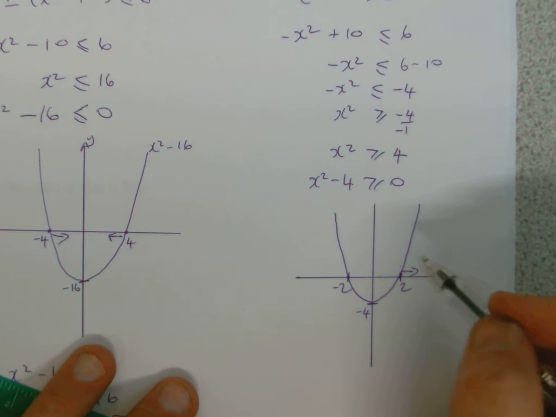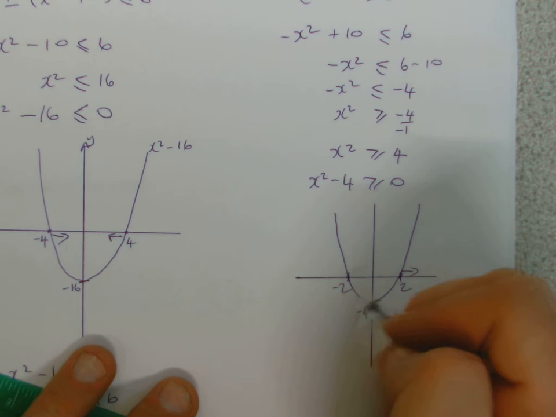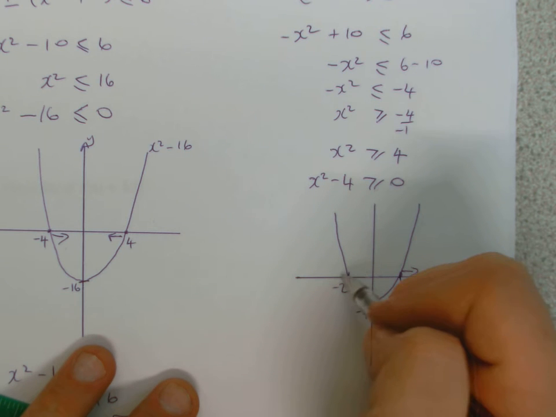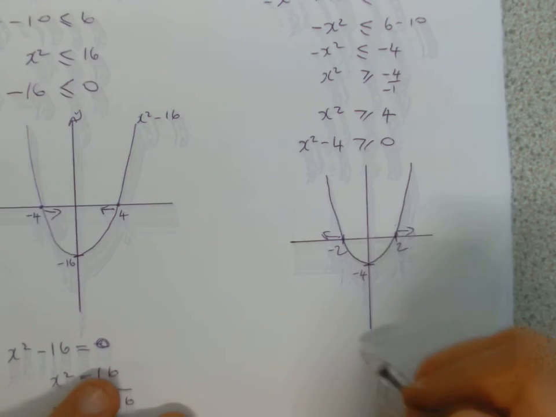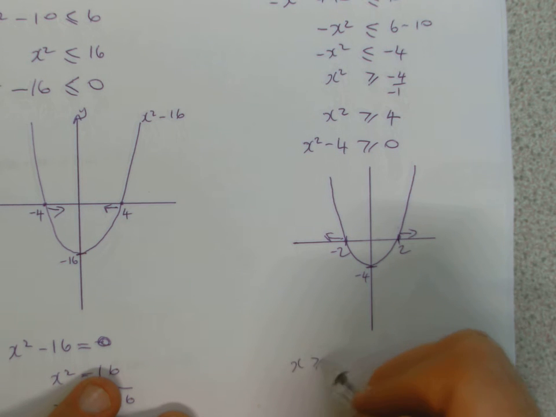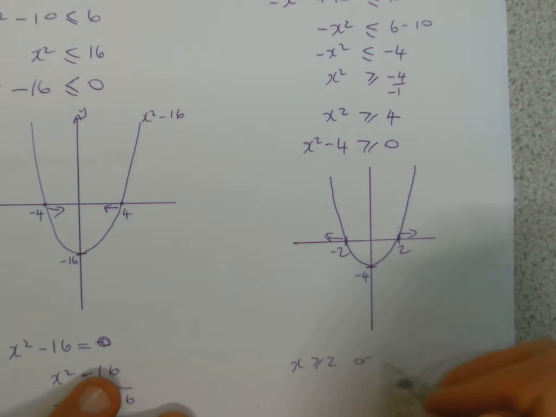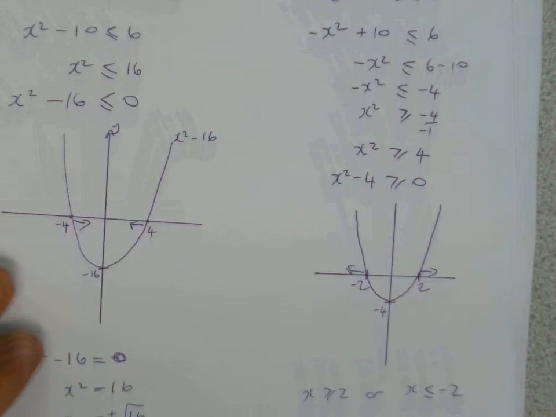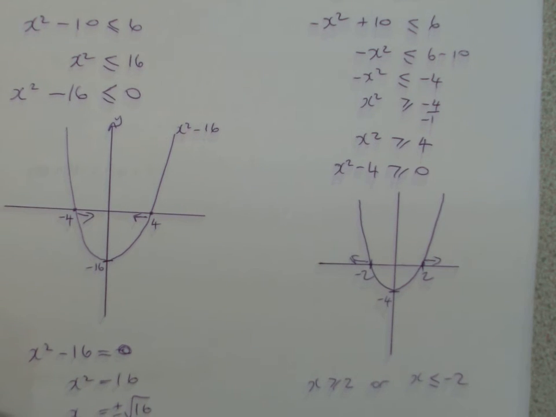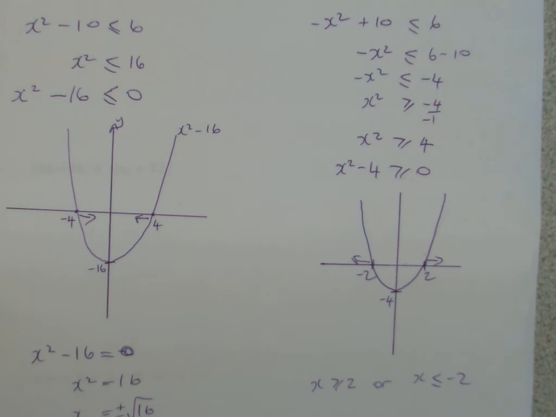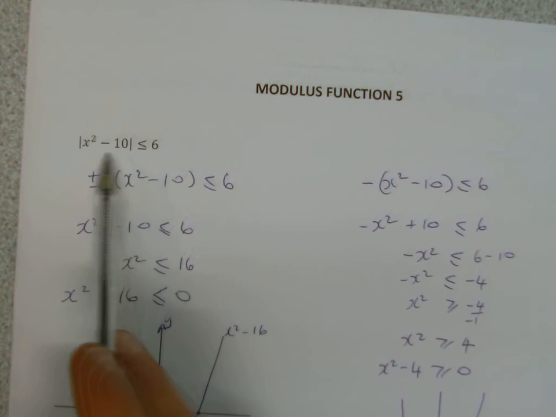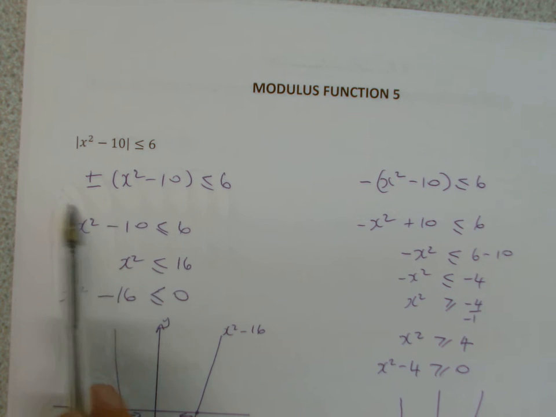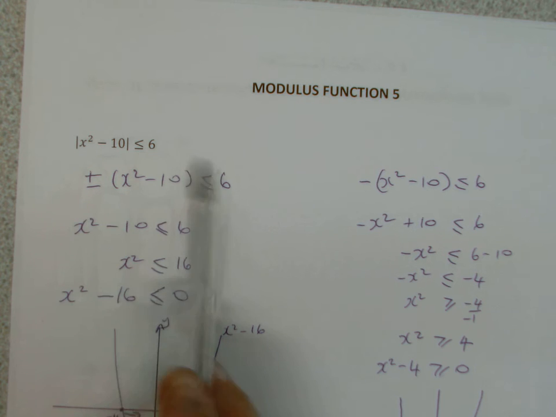So in this case, those x values provide that. So it's greater than 0. And those x values there. So we could say x is greater than or equal to 2, or x has got to be less than or equal to minus 2. Now we're still not done, right? We're still not done because practically all of it is done, but this here has to be satisfied by this.